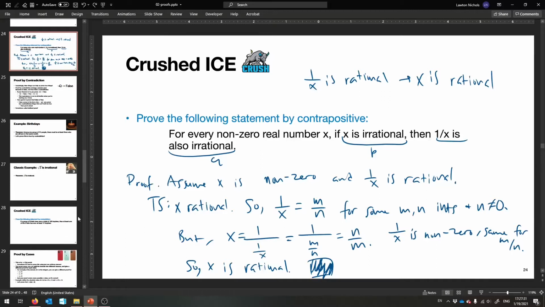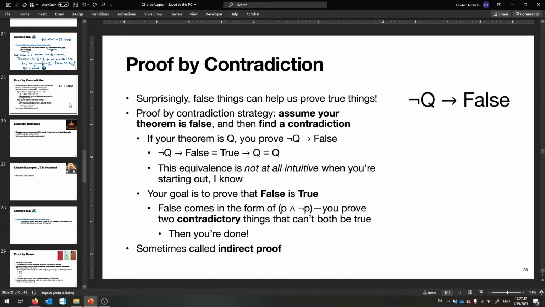Just swap things, negate them, assume one thing, prove the other, just like you would do for a direct proof, because it is just another kind of direct proof. Now I want to give you a fun kind of proof. This one proves a lot of nice things, okay? It's a really good hammer to have, okay? It's called proof by contradiction. And you may have heard of it before. Maybe if you took an advanced math class like real analysis, you will have used proof by contradiction a ton. But if you have not, don't worry, because I am excited to teach you about this.